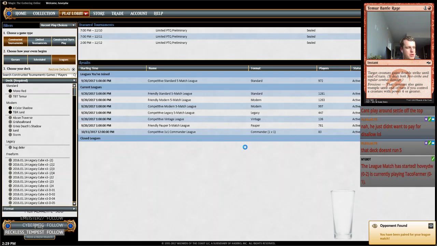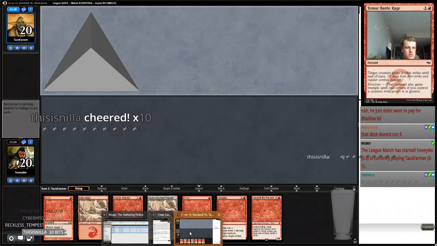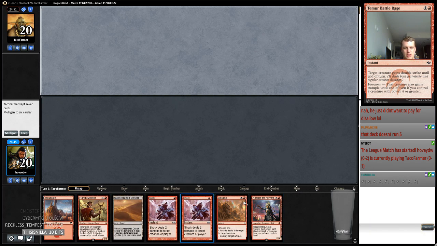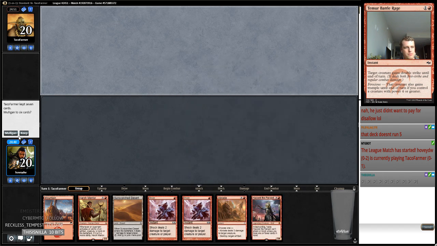We got one. Now we got to win three in a row. Oh, we got the Bitman. Thank you very much, Nilla. Look at that tip jar. We are going crazy. I think I'm going to keep this. We need some lands, but we have some interaction for early game, and then we got Big Daddy. Thank you very much, Nilla. Much appreciated.